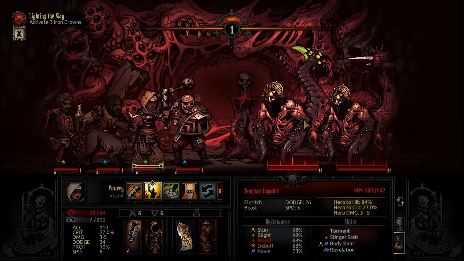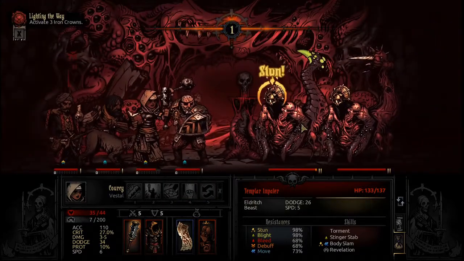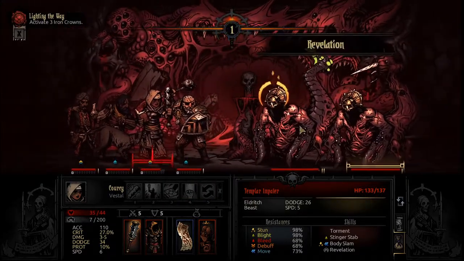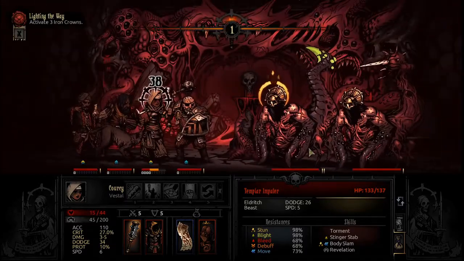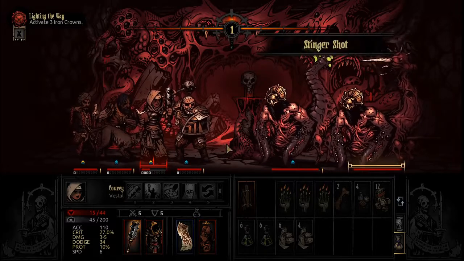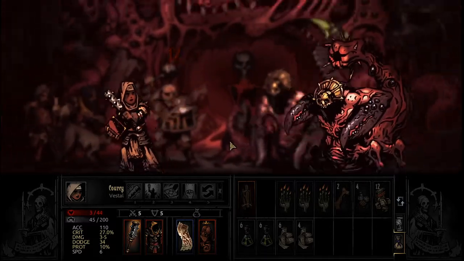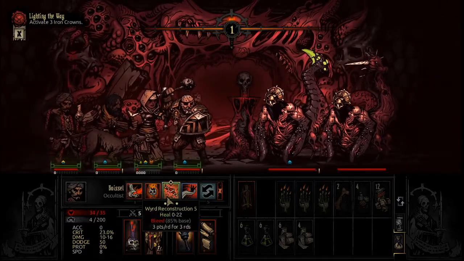Okay, their stun resistance is 98%. That means they're stunnable. Alright. And first turn, before I have a chance to use a defender ability, it already uses Revelation on the one who's not protected, followed by Stinger Shot on the same target. Wow. Well, that turned around fast.